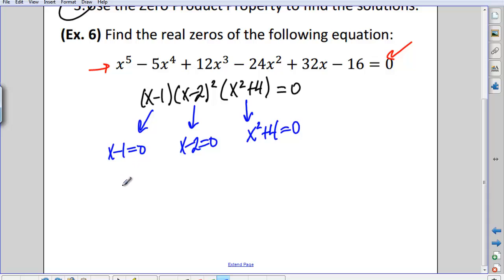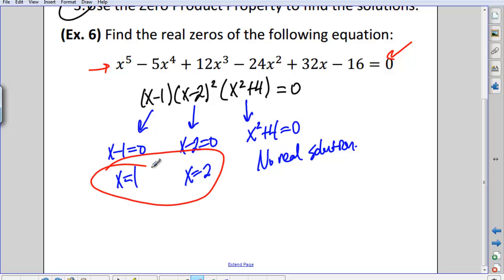If this one is a 0, then x equals 1 is a solution. If x minus 2 is your 0, then positive 2 is a solution. Well, x squared plus 4 is 0. We just said that has no real solution, right? We did that just a second ago. So what are the solutions to this thing? Same as the zeros we just found, okay? So that's kind of the way that works. Once you've factored that, found the zeros, that's the same as solving that equation when it's equal to 0.